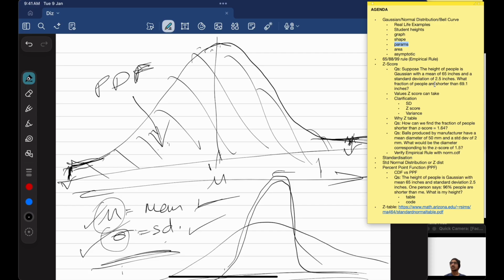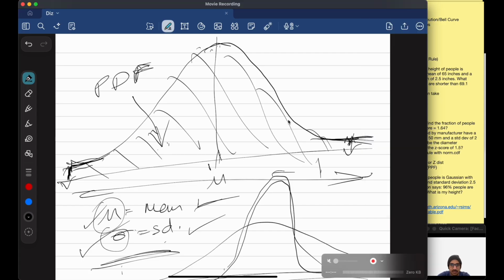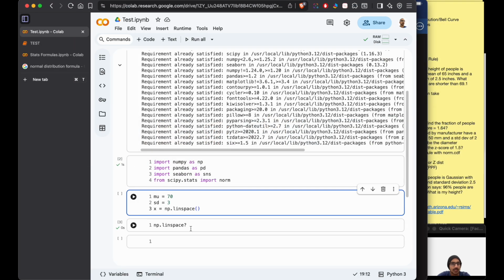We talked about symmetry and area. Let me plot the graph. We'll talk about the empirical rule after this. I will take standard deviations, which I will explain in the empirical rule. I'll just show you how the plot looks for demo's sake. I will say mu minus 4 times st.